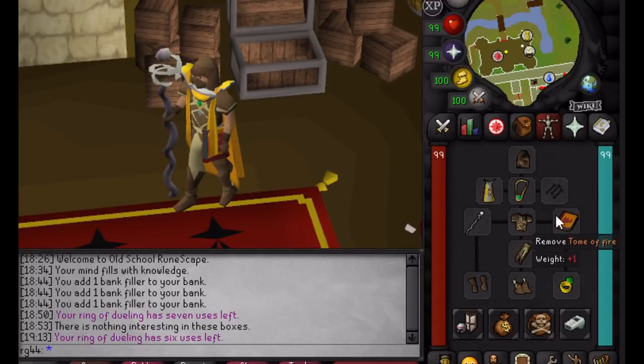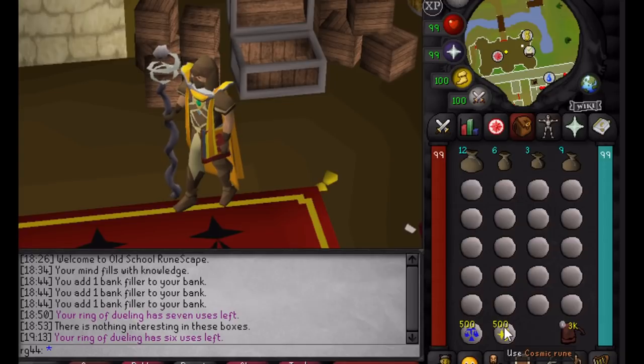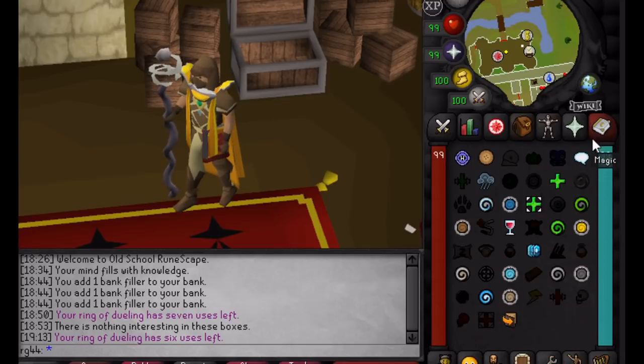I'm getting my fire runes from the Tome of Fire, but this also allows me to have air. And then I'm bringing a rune pouch. If you have one of those, it's very useful. So my astral runes go in there. I've got Cosmic because that allows me to cast NPC Contact with the air runes.